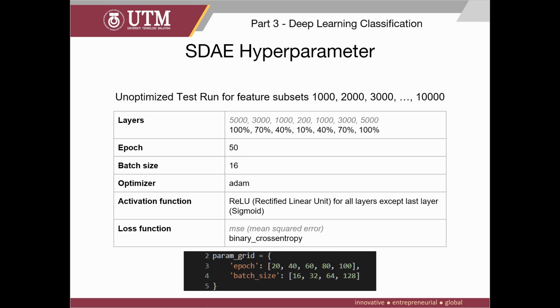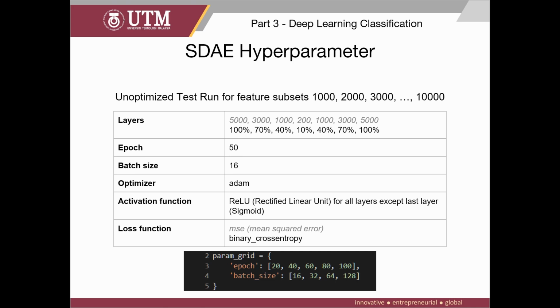So for the layers, I've used 100%, 70%, 40%, 10%, and then 40%, 70%, and 100% again. So these layers depend on the feature subset we run. The epoch and the batch size are unchanged, which is 50 for epoch and 16 for batch size. And the optimizer is also the same, which is Adam.